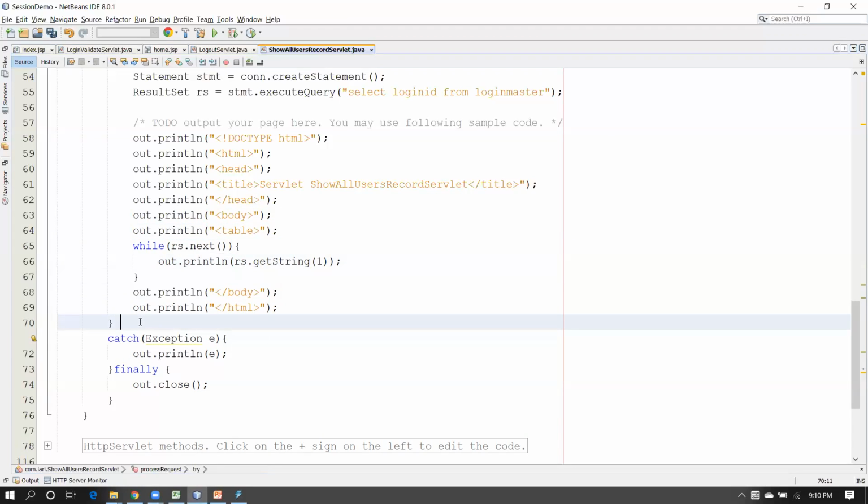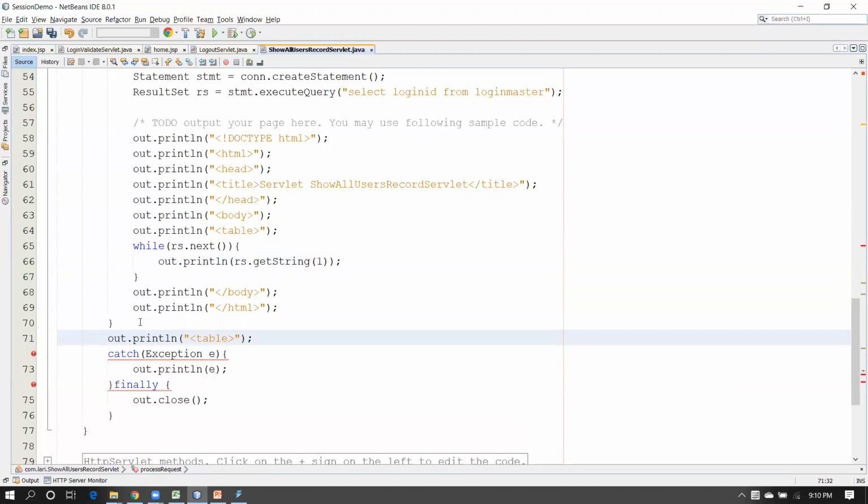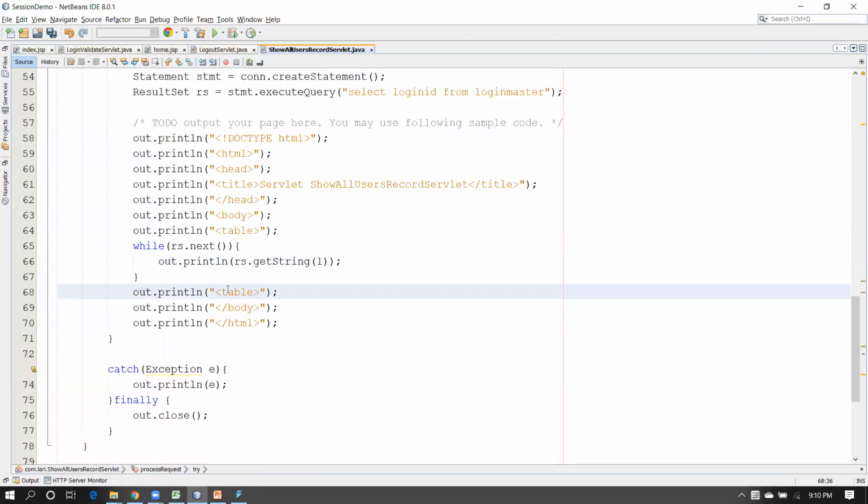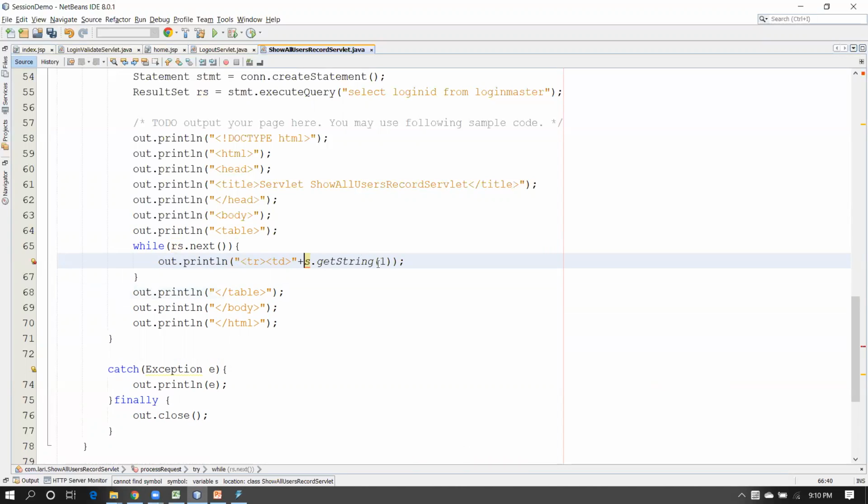Here is your, sorry, this one. Table is closed, and here I will create one tr, one td, close this td and this tr. So let's see.